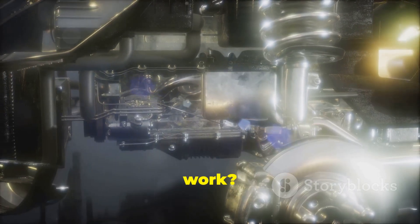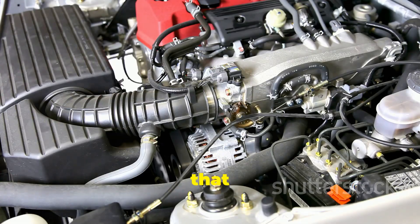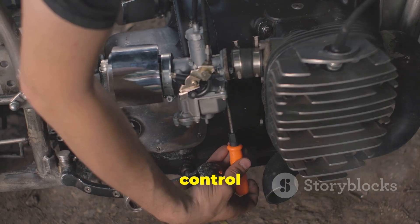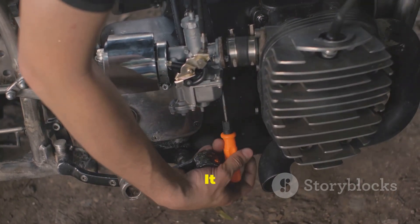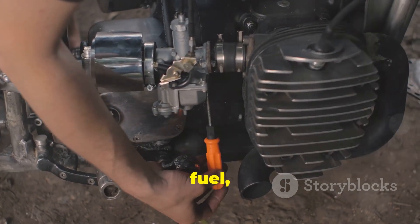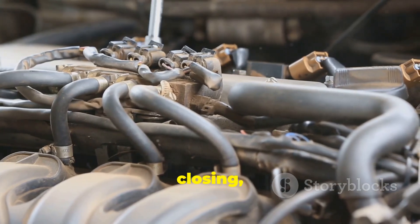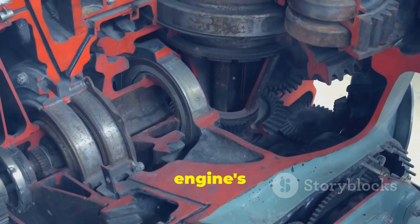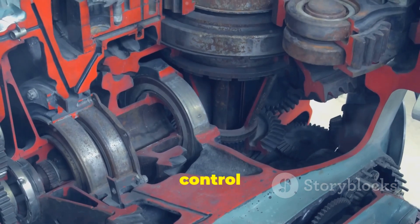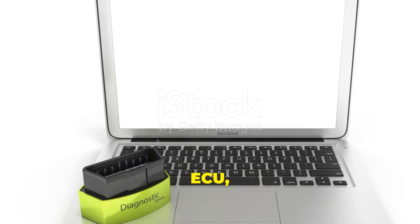So how does it work? Let's break it down step by step. Imagine your car's engine as a hungry beast that needs a constant supply of fuel to keep running. The fuel suction control valve is like the gatekeeper, deciding how much fuel to feed in at any given time. It ensures that the engine gets just the right amount of fuel — no more, no less — by opening and closing, allowing just the right amount of fuel to pass through based on the engine's demand.